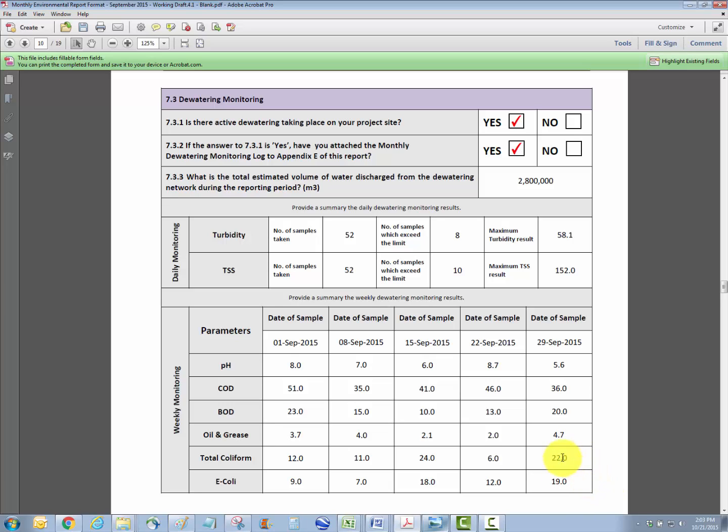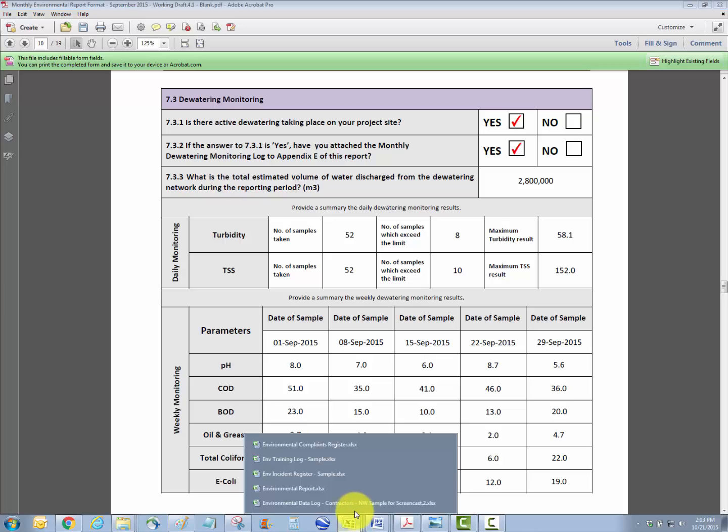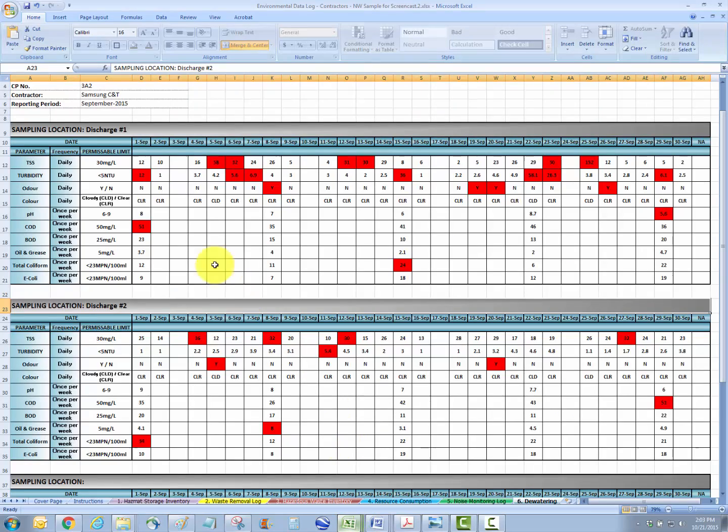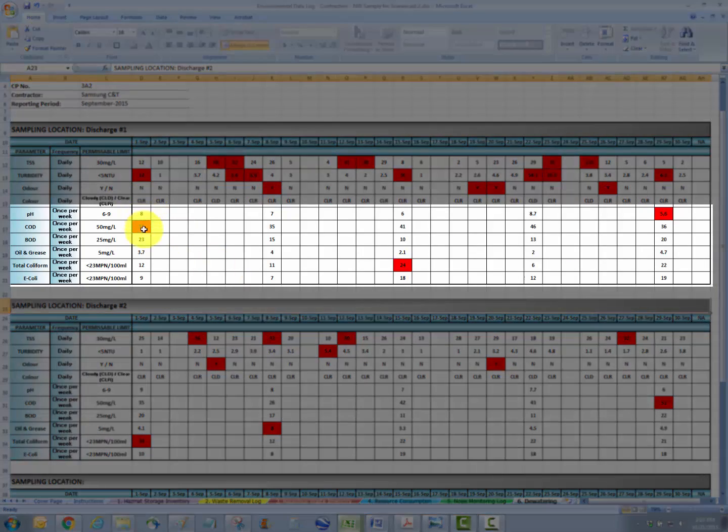Okay, and you can see, if we go back to the environmental data log, that these figures come from here.